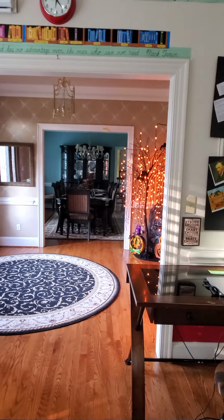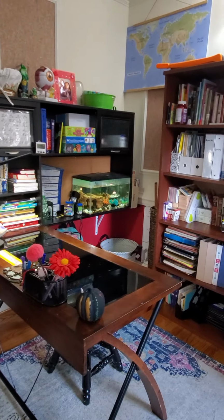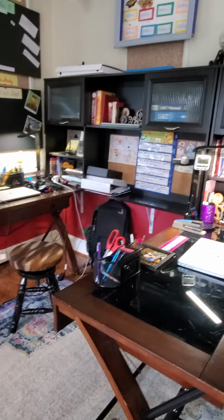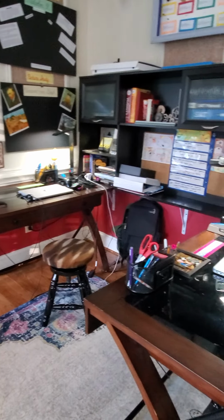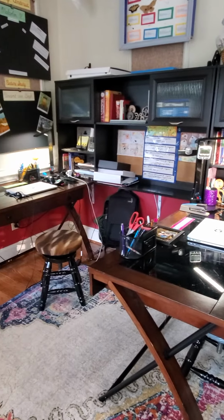The biggest problem is that there's no door. And the way it looks right now, I'm so proud of it. But by Wednesday, if anybody comes by here unannounced, I'll be mortified for them to look in this room as they walk past here. But I'm trying to keep in mind that this is just a short-term solution.